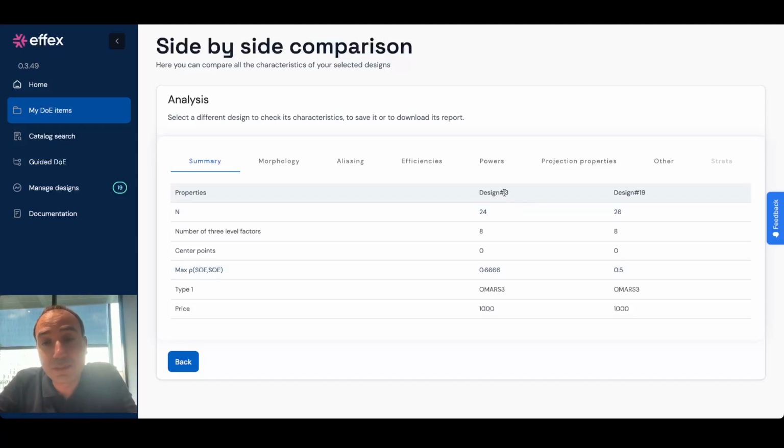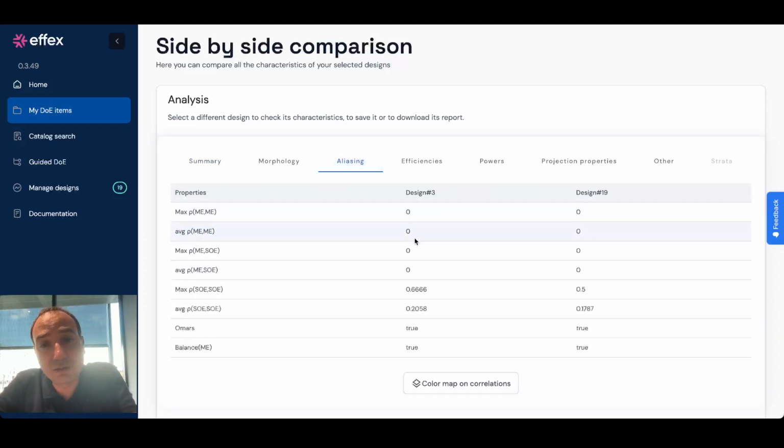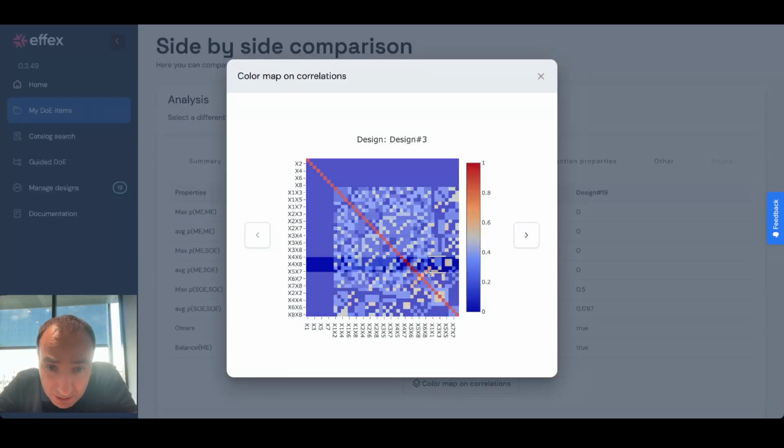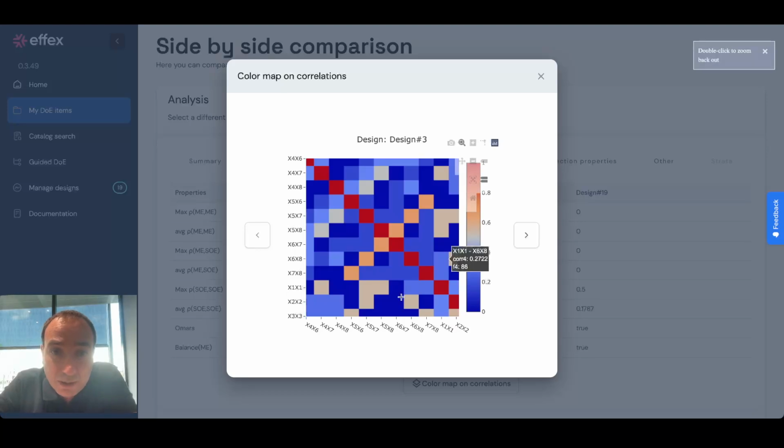So you see design number 3 is substantially smaller than design 19, but it has higher maximum fourth order correlation. If we would like to see where that is happening exactly, we can go to aliasing and look at the color map on correlation. So you see that the high value of the correlation is happening here. We can zoom in. We can see that that is happening between interaction effects.